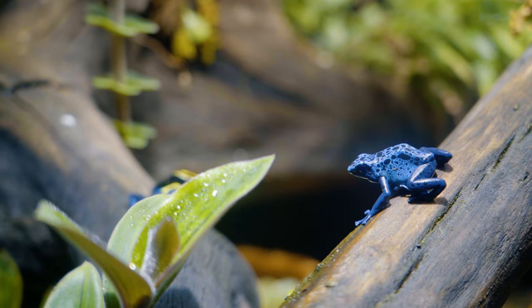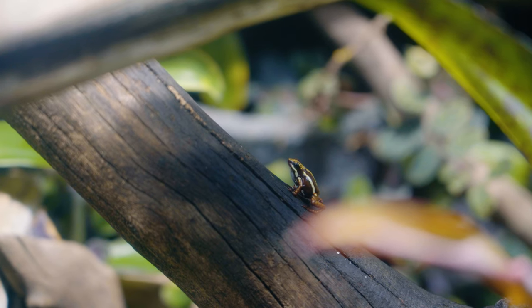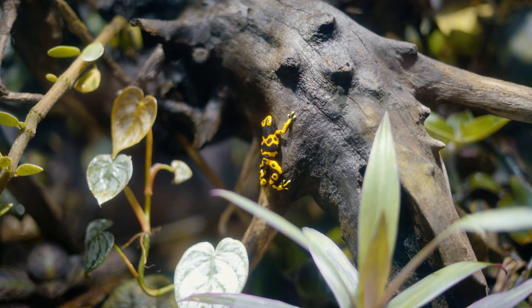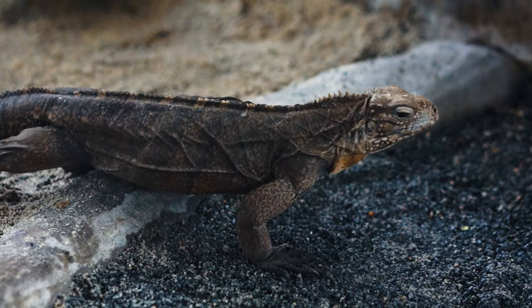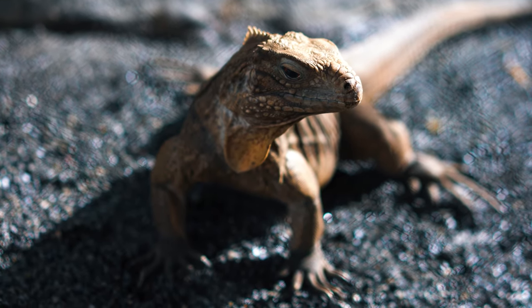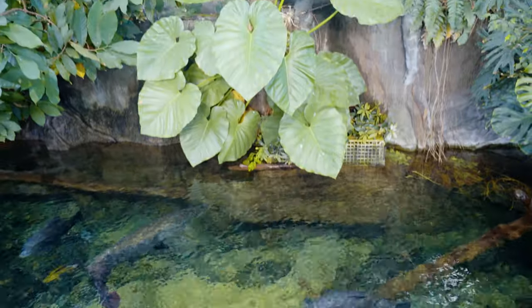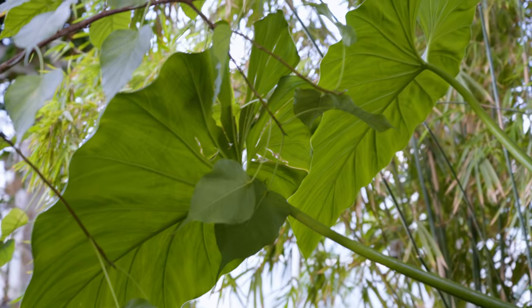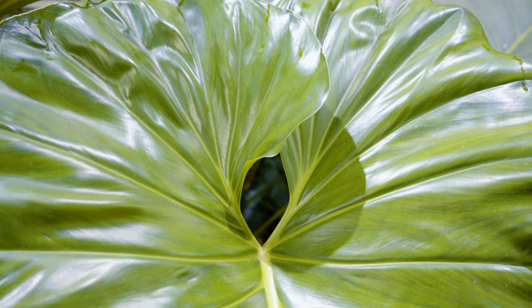One animal I hope every guest stops to see in the Journey to South America is the dart frogs. They're one of my personal favorite group of animals, and they're really what got me inspired to pursue husbandry work. I love designing vivariums because it marries both animal husbandry, horticulture, and art and design. One animal I hope that you stop by to see is our Cuban rock iguana — he often gets overlooked, but he is an impressive reptile. He loves to bask right up against the window in the sloth habitat. If you go to the very top of our giant's habitat and look down at the water, there are lots of plants growing around the outside, including a giant philodendron — this plant is massive, the leaves can get 10 feet long. It's just a magnificent plant.